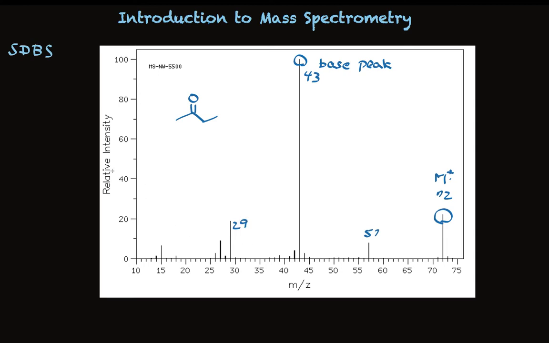The vertical axis is relative intensity or relative abundance, with the base peak being arbitrarily set at 100%, and all other abundances, relative amounts of ion, being set relative to the base peak. And these are the actual mass numbers that correspond to those peaks, which are shown on the horizontal axis. Remember, this is mass to charge formally, but z equals 1, so it's the masses of these fragments.